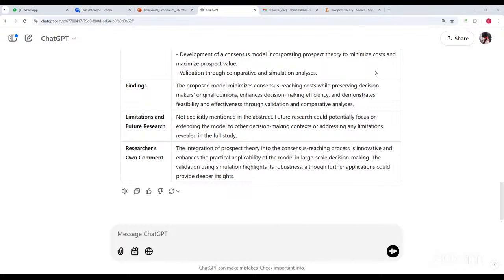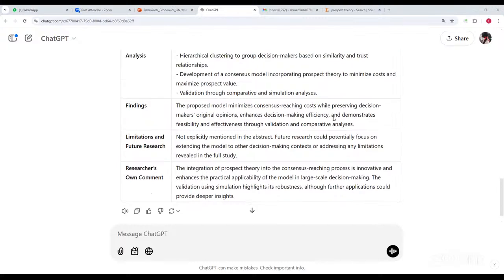Therefore, another important issue that is not mentioned is what your research question is. Suppose your research question is the application of prospect theory.